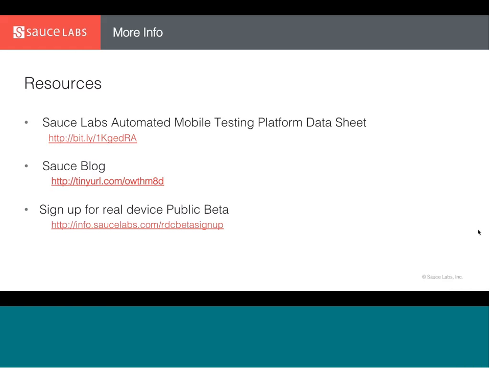Terrific. Well, I think that has gone through all the questions we've gotten today. On the screen is a resources slide that lets you know where to get more information, including our data sheet on mobile testing. There's a Sauce blog that points you to more information about the real devices we've made available. On saucelabs.com/docs, there's a lot of information about Appium and Selenium, and how to get started testing. There's the Appium Bootcamp, a wonderful publication we put together, and we'll be developing some videos as well, illustrating how to get started testing with Appium. At the bottom, there is a sign-up to be part of the Real Device Cloud. You sign up, and we'll get back to you and let you know how to gain access.